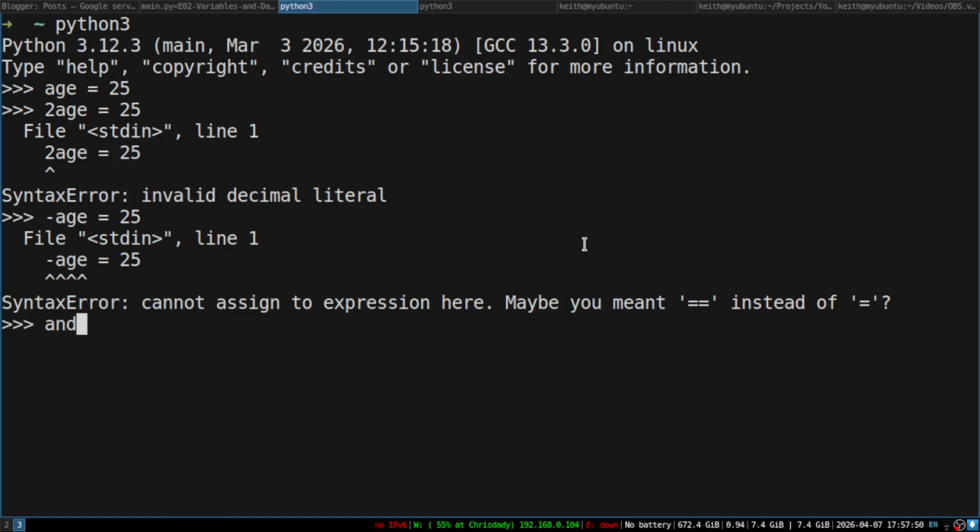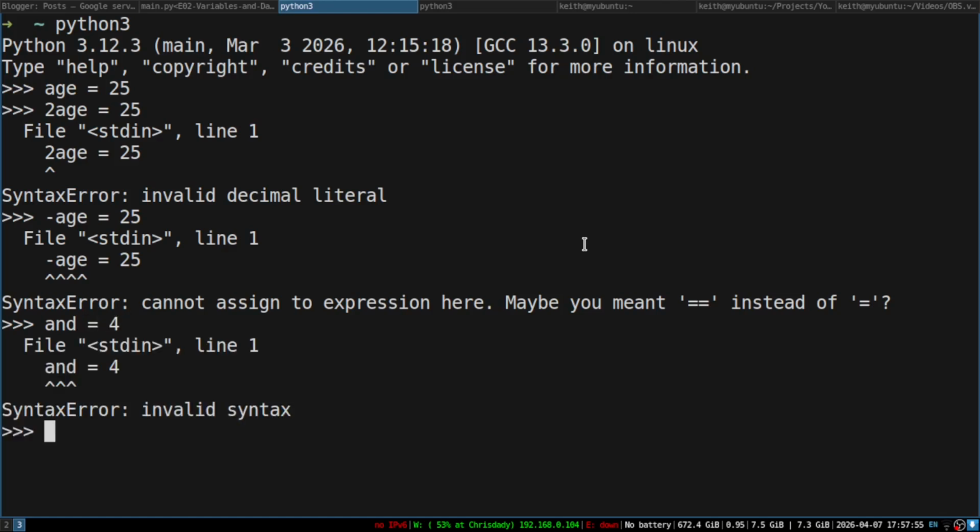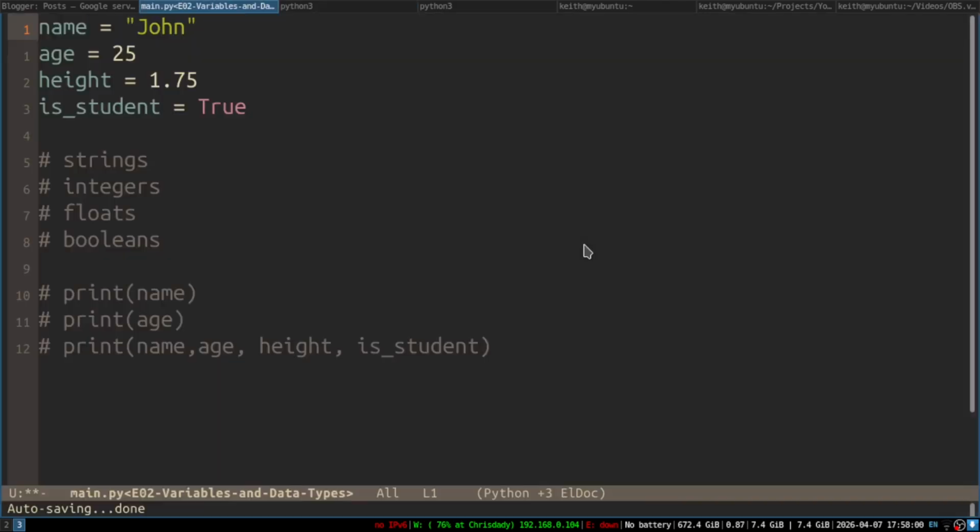For example, and is a logical operator. You can't use and, it's going to cause problems. Now this is just the basic rules for working with names. You will get more familiar with what you should and should not do as you use Python more, but that's enough for you to start using variables.